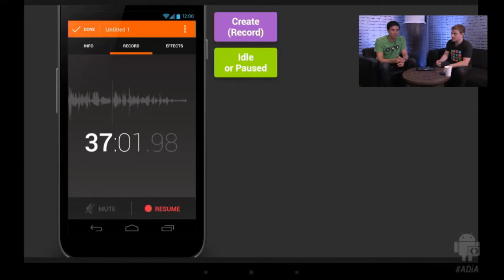But if you're paused, it's an indication that either you're just temporarily taking a break or you're done, right? You're actually done with this recording session. Maybe you'll record more later, but you're done. And so what we do is we change the action bar to go from showing the up button to the done icon or the done button, to further give you the sense that, hey, I can press done and then from there publish.